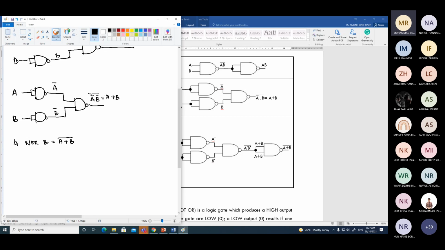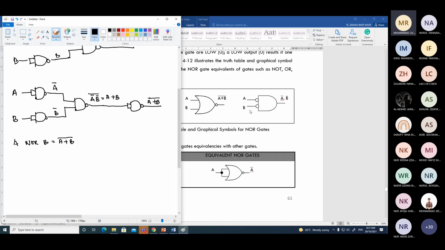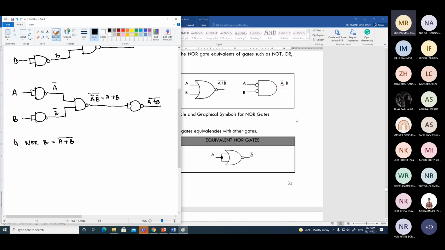So to add a full bar for this expression A plus B, we add another NOT gate, or what I mean is we can add the operation NOT. So add another NAND gate here, and then you will get A plus B full bar, like that.